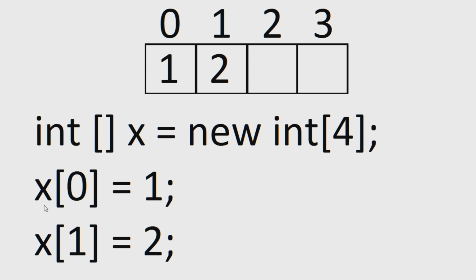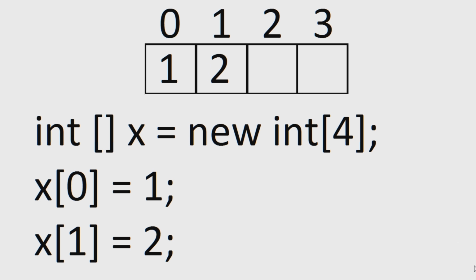Now this next statement is called x sub 0 is assigned a value of 1. So what do I mean by x sub 0? I'm just saying x at index 0 is assigned 1. So let's go to index 0, which is here, and we're assigning the value of 1. And likewise, you can see in our next line, x sub 1 is assigned a value of 2. So we look at our array, we go to index 1, we assign it the value of 2.